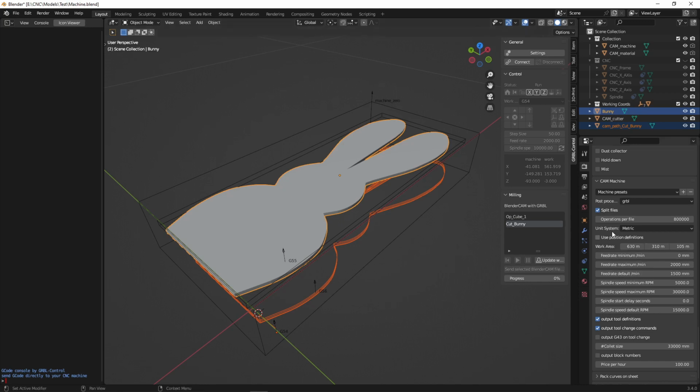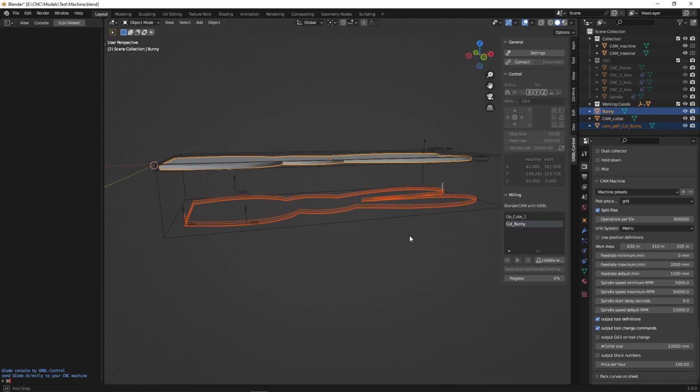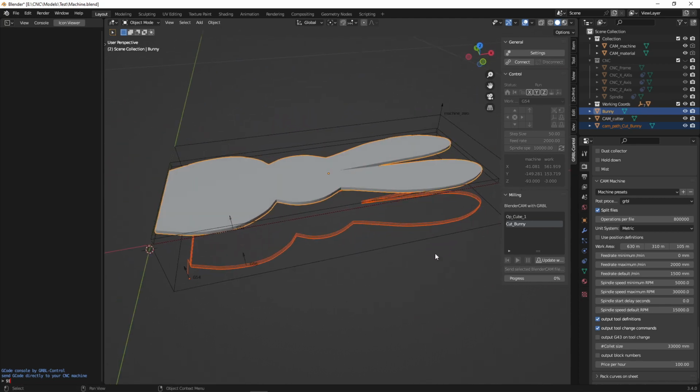So it's not related to BlenderCAM, but to the settings you see in your machine when you type in dollar dollar. There you get a couple of options that you can modify, so you know it. Otherwise, just Google it. These settings are used to calculate the machine 0 point and all the other information that comes from the CNC, and bring it to the visual 3D space so that you can see what's going on and where it is going on.